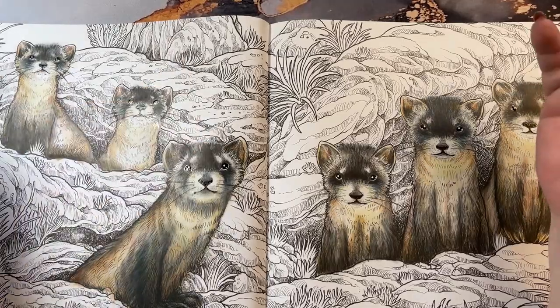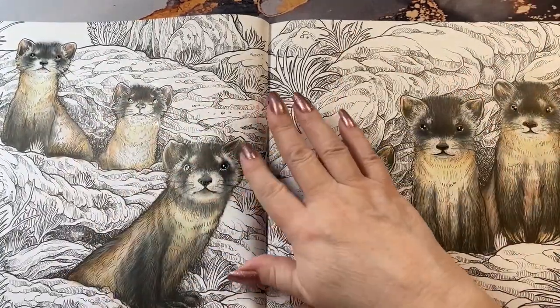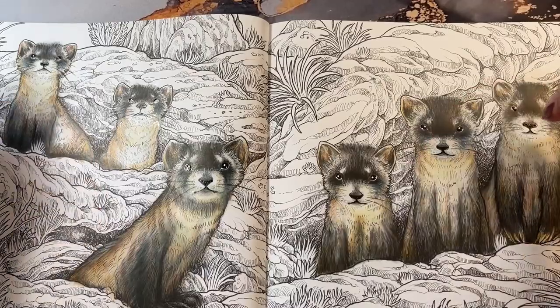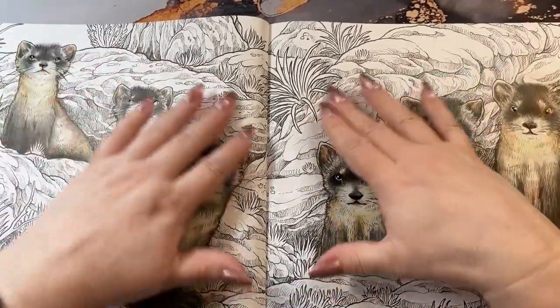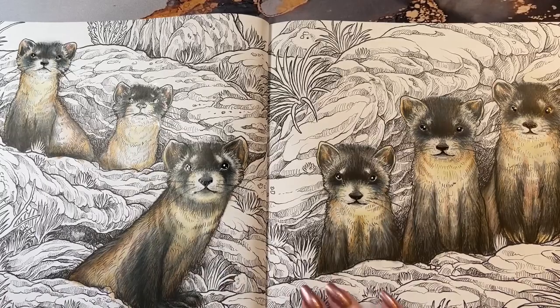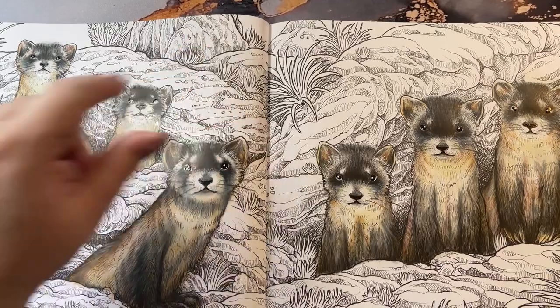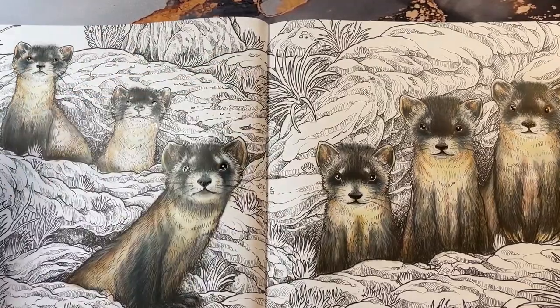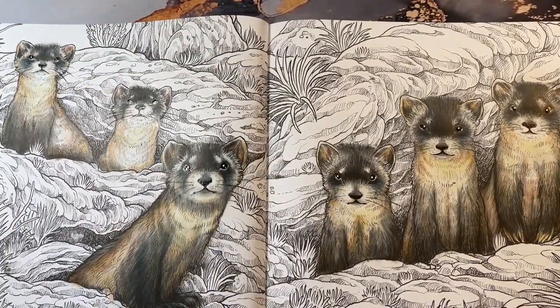I'm really trying to figure out if that is a tree or another rock, but I think it's a rock. When I looked up where these little critters live, they burrow underground. So this is all dirt and rocks with some foliage around them. But the areas that they live are more flat surfaced, no trees around that I can tell, but rocks, yes. So we're gonna make that a rock. This is a tree branch, or a branch of some kind of brush, I'm gonna say.